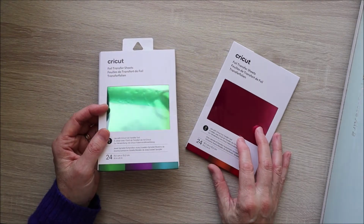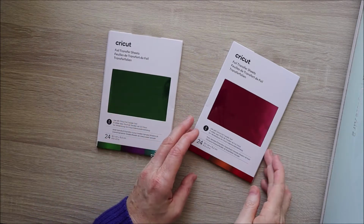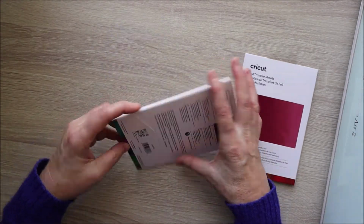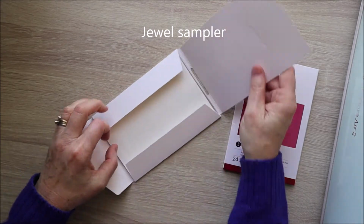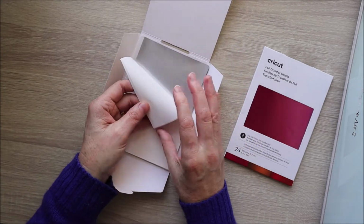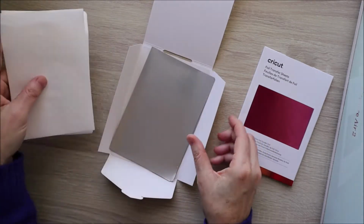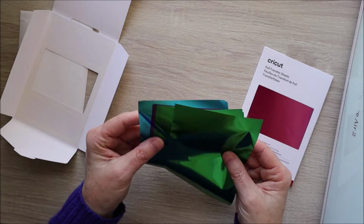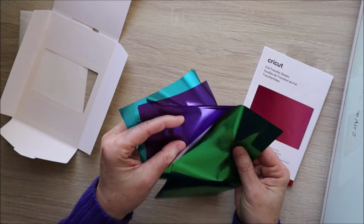There's also a 3rd sampler sheet pack you can purchase, but it just has the gold, the silver and the rose gold in it, and rose gold is in this pack. So I've just purchased these 2 separately. And this one here is the jewel sampler. Same thing, everything just sits in here with minimal packaging. So you've got quite a lot of sheets of the tape to tape the foil down, and then you've got the foil itself. This is an emerald colour. You have 8 sheets of each colour, so 24 sheets in a pack altogether.